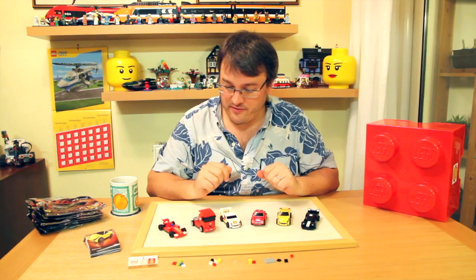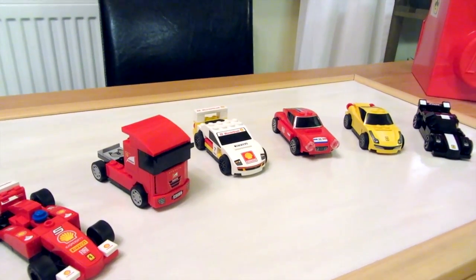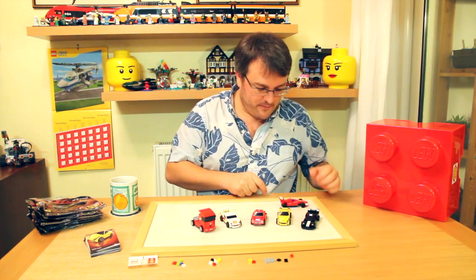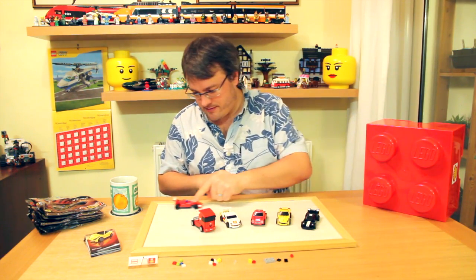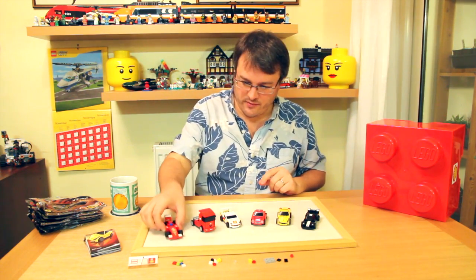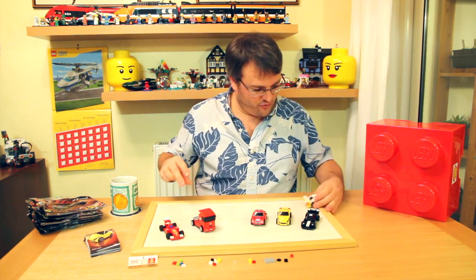The thing I've not covered yet with this set of cars compared to a lot of other Lego ones — each one of them has a motor built in. So if I take this one here, the F1, you can put it down, push it back, and the clicks mean you've got full power in the motor, and then go and it will drive. You can take any of them, pull back, and it will drive.